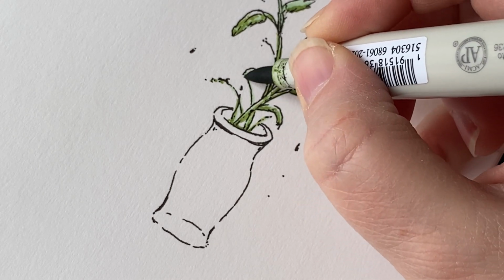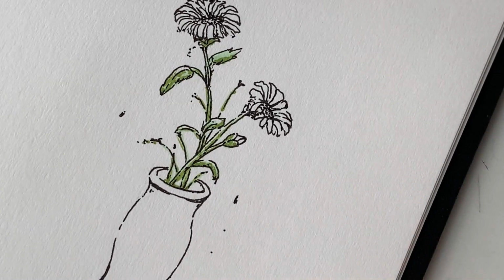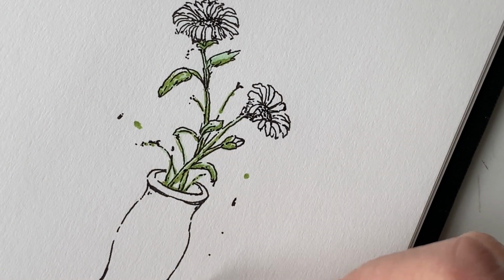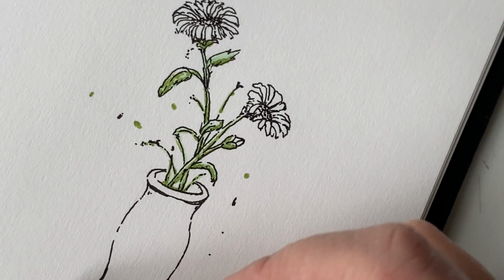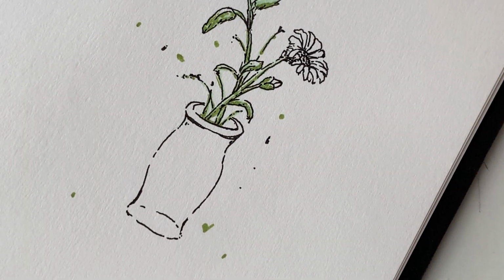Then I'm going to add some little marker strokes just to finish off the green here. And this is to kind of give it a little bit of a watercolor sort of look. And I just kind of add little dabs. That's it for the green.